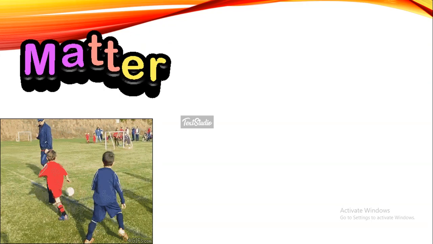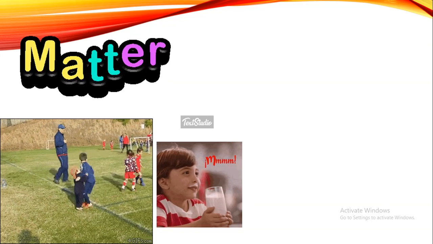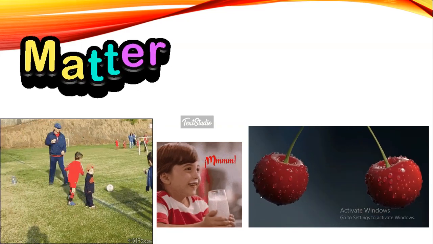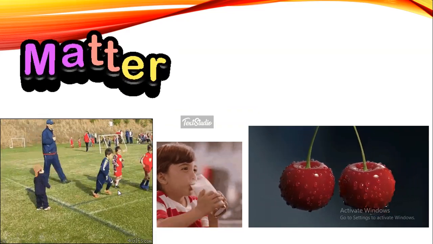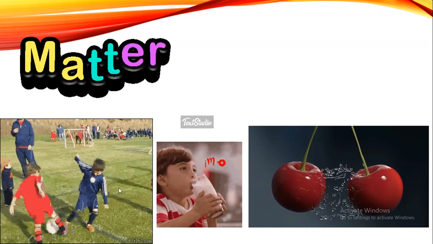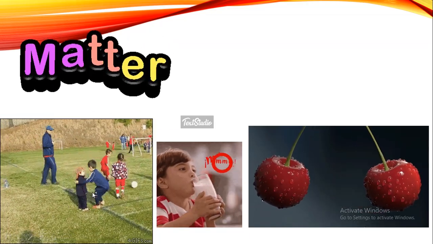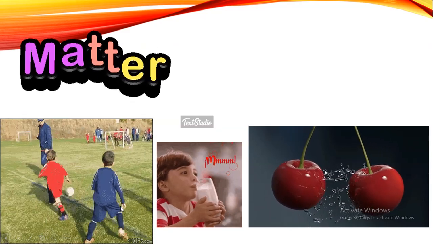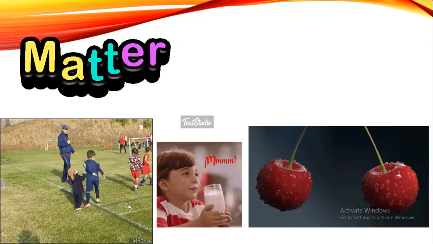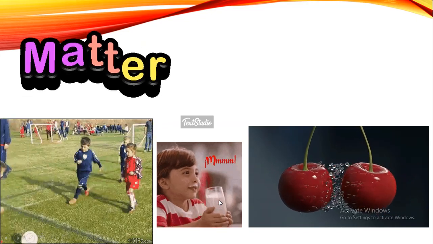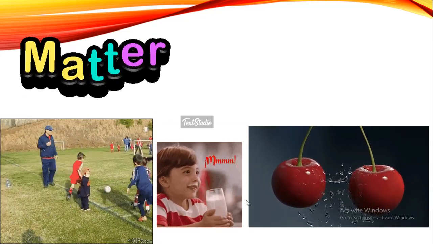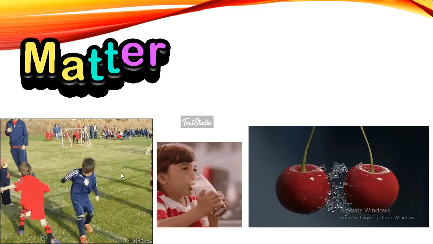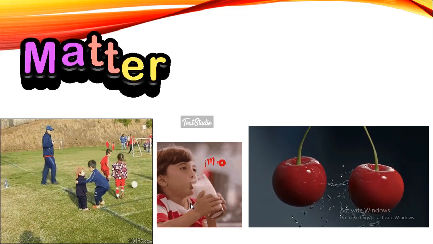Let's take a look at these pictures. All these in these three pictures are matter. The boys' bodies are matter. The ball that they are playing with, it's matter. The air they're breathing, it's matter too. Now what about the milk that this boy is drinking? It's matter. Water is matter. Cherries are matter. So everything around us is matter.